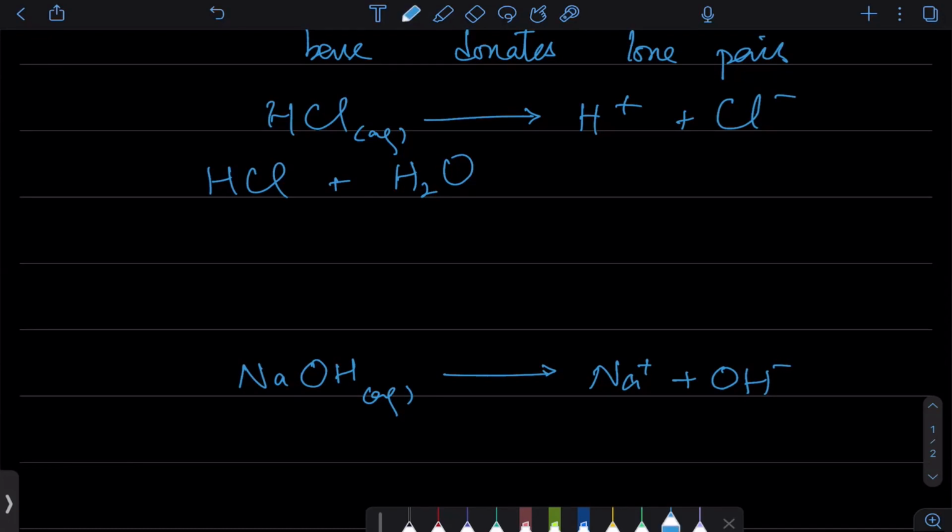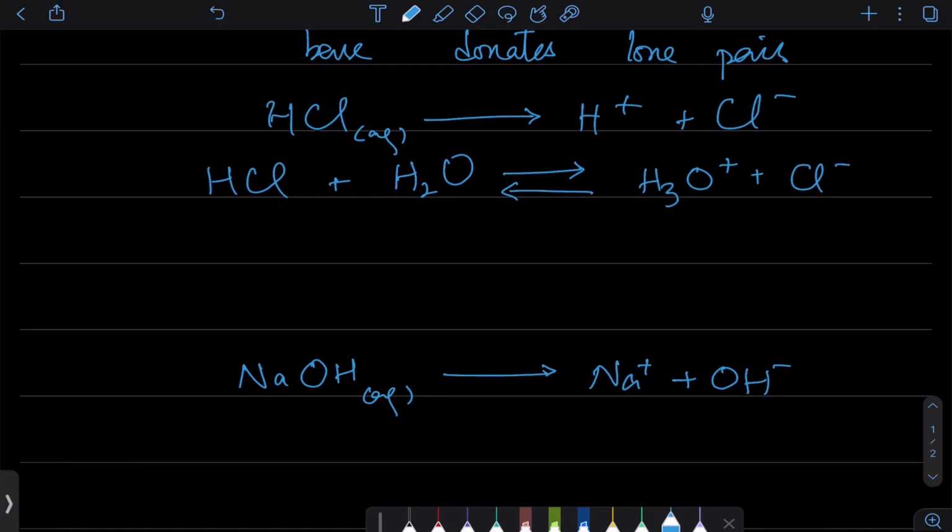देखें, water में oxygen है, उसमें lone pairs, and when HCl goes in there, that oxygen can give a lone pair to this H positive, जिसका last shell खाली है. And not just that, that's a Lewis idea. Another way of looking at this is that water basically accepts one H positive in that process. Well, they are not contradictory. They're just two ways of looking at things. Oxygen अपना lone pair दे रहा है H positive को, या oxygen H positive को accept कर रहा है. Both of them are just different ways of looking at things. And this is how you're getting H3O positive and Cl minus ions.